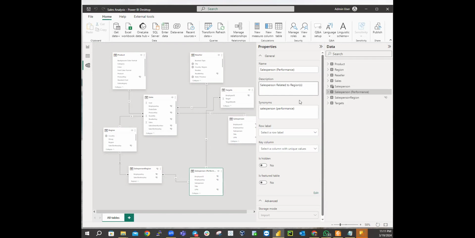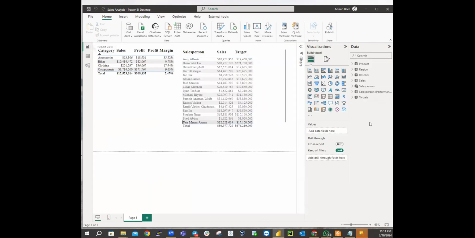So the whole idea is that you will use your salesperson to analyze your sales and salesperson performance on a region basis. You point to your salesperson, you can see on region. When you come to your report view, point to your sales.